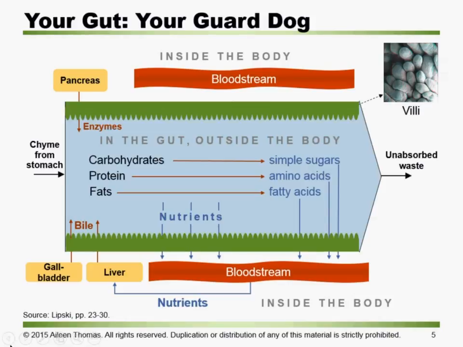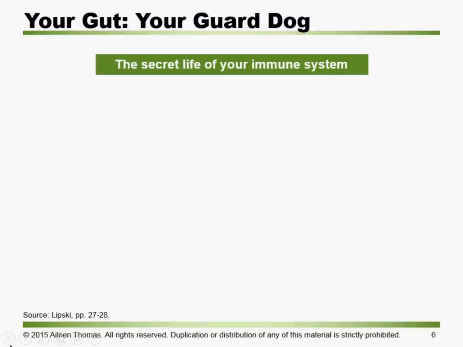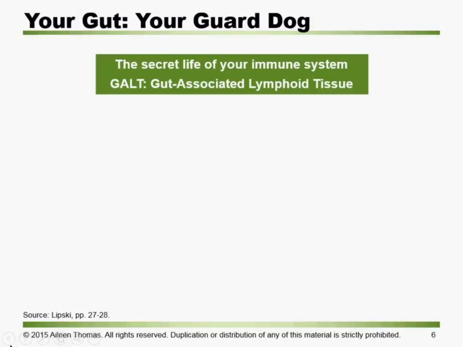Now let's talk about your immune system, since I just told you that 70% of it is right in your gut. I'm going to give you a very simple version of how this works. And again, you don't have to take notes or memorize this. Just appreciate the intricate interplay of many different components all working as a team to identify and keep intruders out of your body. The clinical term for what we're talking about is GALT, which stands for gut-associated lymphoid tissue.